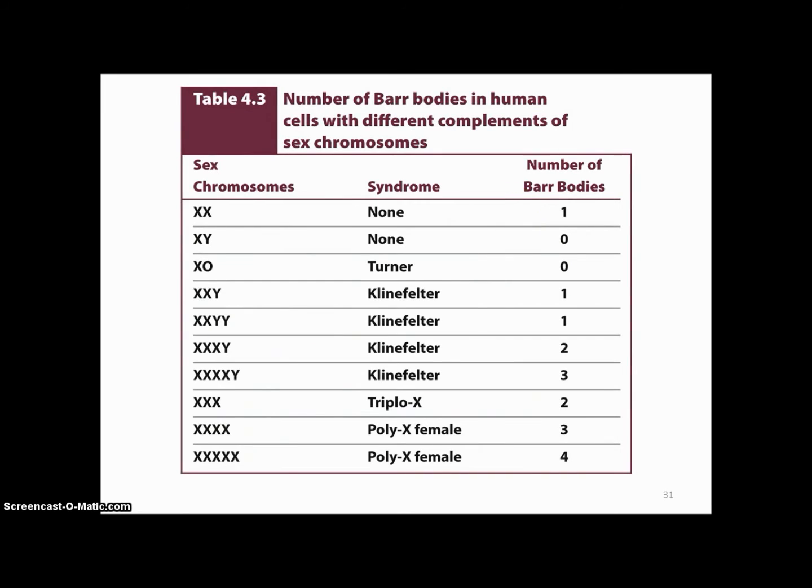Okay, so individuals with Klinefelter's disease that are XXY, they still have some developmental issues. And so when you have multiple X's, you get as many Barr bodies as you have X's minus one. That's the number of Barr bodies that you end up with. And it's not known how a cell counts its X chromosomes to know how many Barr bodies to make. It's really, really interesting.